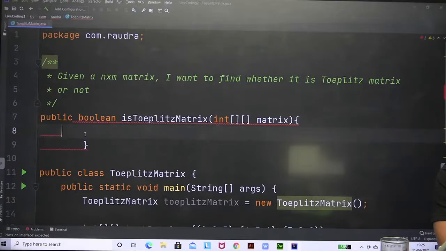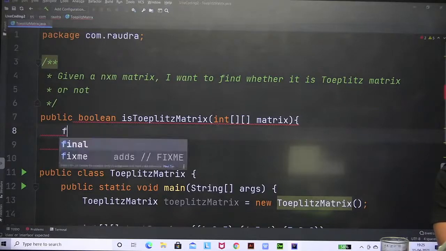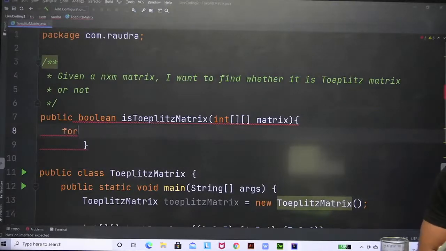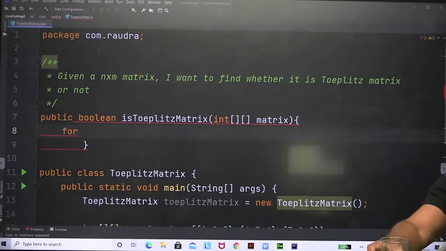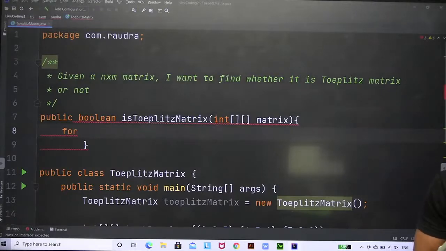Now I am going to write the for loop. I am going to traverse the matrix row by row, element by element. So for that reason I am going to write for int row, because the outer for loop is representing rows, right?